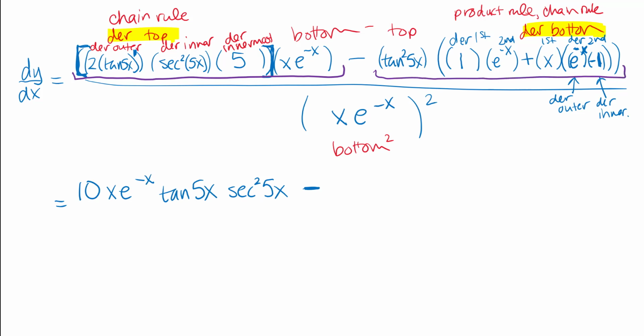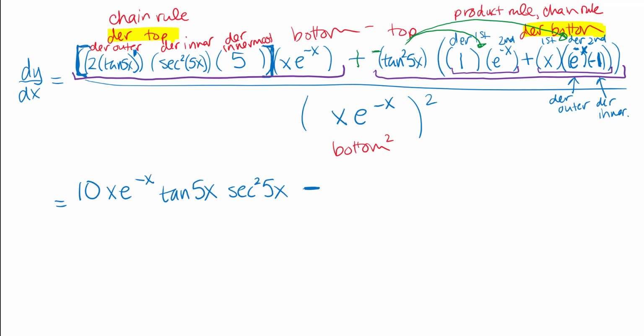Okay, and then if we look at what we have after the minus sign on the numerator, I've got the tangent squared 5x, and then in that next group I have a sum of two terms, the 1 times e to the negative x, and then plus another term here. So when I simplify this last part, I'm really going to be using the distributive property. I can distribute that tangent squared of 5x to this first big term, 1 times e to the negative x, and then the tangent squared of 5x times the last term here. I want to be careful about that as well. Maybe I'll make this plus a negative to make sure I don't mess up, that I have to distribute through that minus sign as well as part of the tangent squared of 5x.